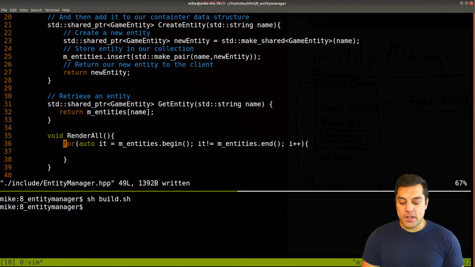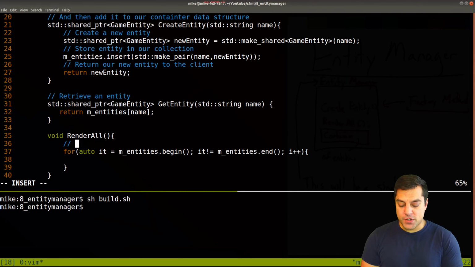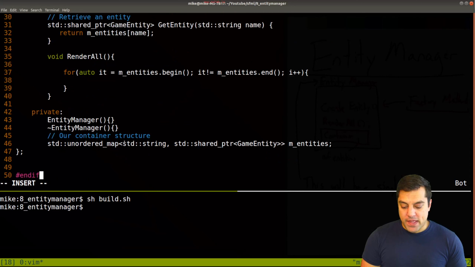So how am I going to do this though from our map data structure? It's probably worth looking at that again for a brief moment to see that it's a string for the key and the value is the actual entity. So this is the actual thing that we want to call render on. As I'm retrieving all of these entities, what I'm really getting is an iterator to each of the key value pairs.